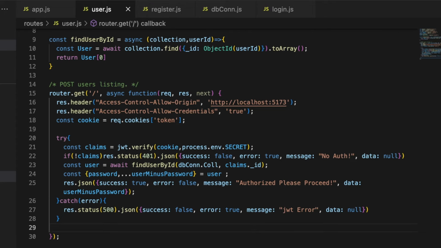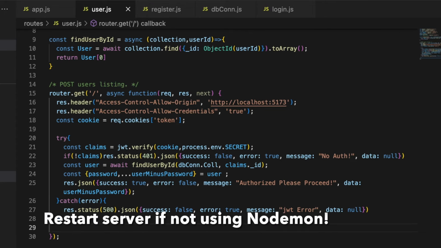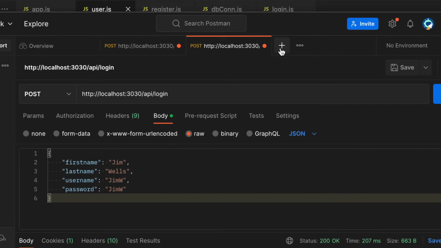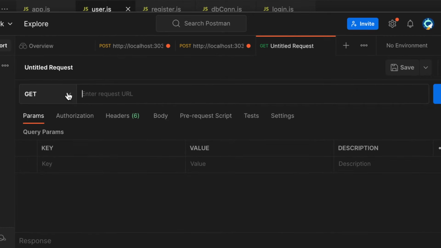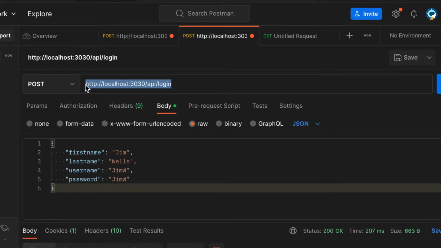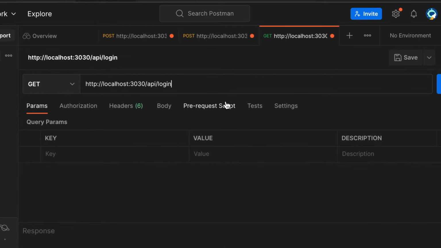I don't have nodemon running, so we need to shut that off and turn it back on. Let's go to Postman and create a new request. This will be a GET request. We should have the cookie still available. Just because we're opening a new tab, it should still be available in our browser. That's actually what cross-site request forgery is. If you have that cookie stored on your browser and you go to a fake website, that cookie is already there, then it steals the information out. We can copy the URL and this is going to be /API/user.